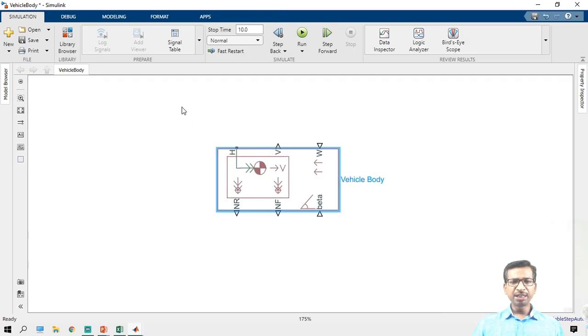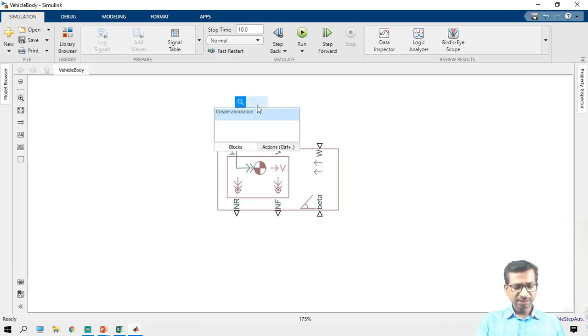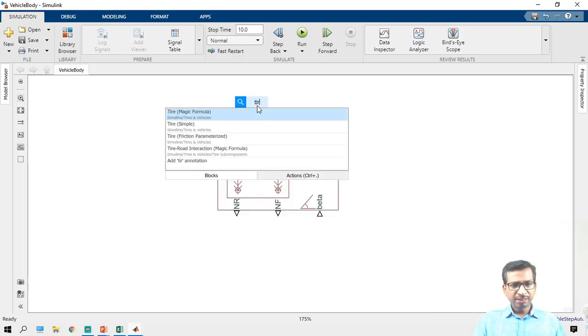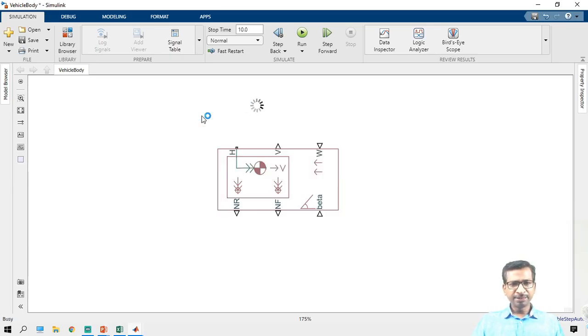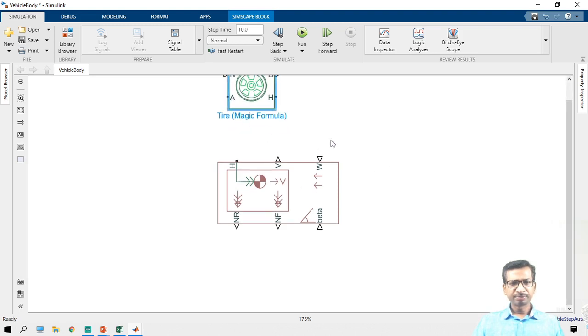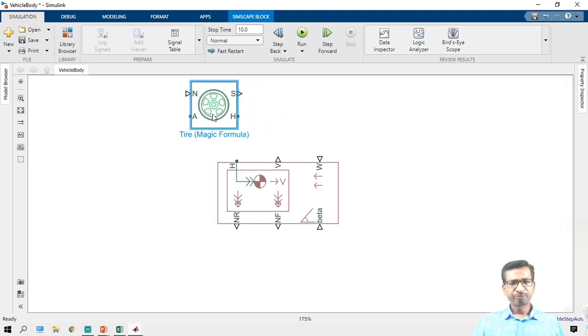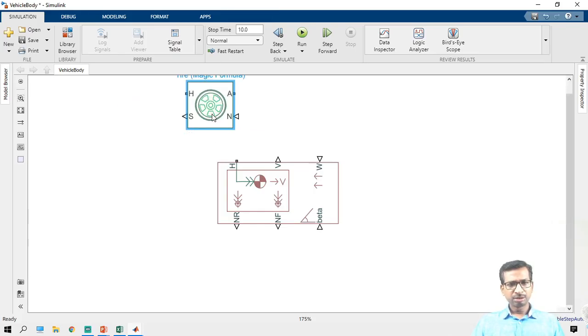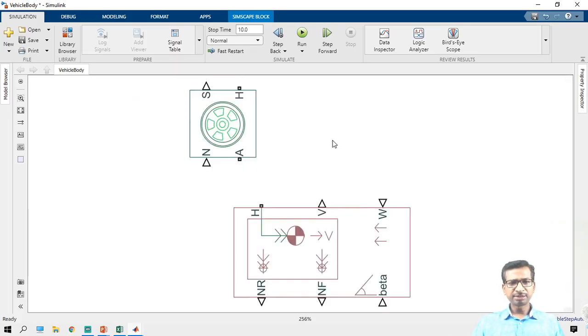Now we need two tires. Just search in the library block and take a tire magic formula. Take the tire magic formula and rotate it. Yeah, rotate like this.